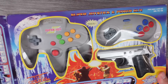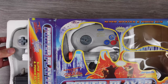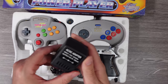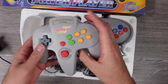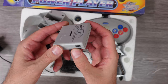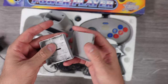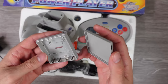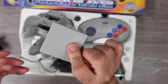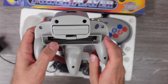This was new, actually never used. I opened it once when I got it a few weeks ago just to make sure everything was in there. Very crazy packaging — the styrofoam drives me nuts. We got a power cable, AC adapter, and then here's our console. It's got a little heft to it, and it has this little box on it. Sometimes people come across these and wonder what it is — it's a battery pack so you didn't have to plug it in. You put in four double-A batteries to run it without being plugged in.